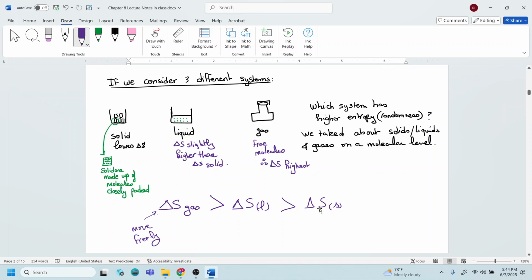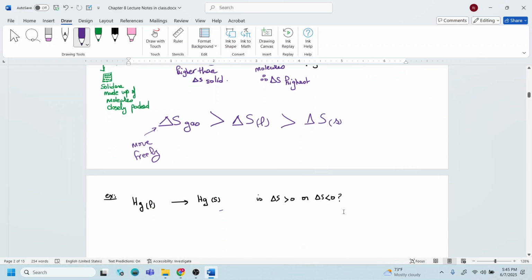For the solid, there is no room for the molecules to move around. So they are stopped in one direction. There is only one arrangement. For the liquid molecules, they are still packed, but not as much as the solid. So the liquid can introduce a little bit more randomness than that of the solid. So guys, remember that the more motion of atoms you have, the higher the entropy, because the more randomness you have. So always, gases have higher entropy than liquids, than solids.